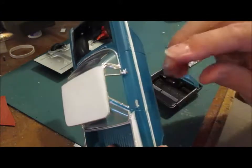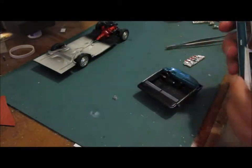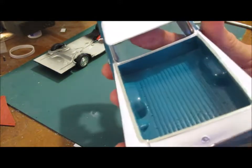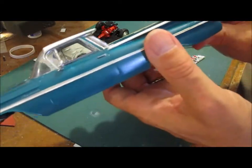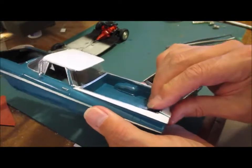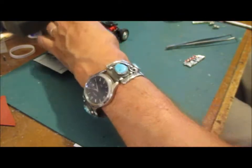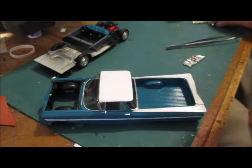I put mirrors on it. The model comes with a single mirror. It looks like that, right there. I got a bunch of mirrors on eBay a week or so ago, and put a couple of them on there. I'm going to go around and mirror up some of my models now that I've got a bunch of them. One thing I'm not enthused about is the fact that this tailgate doesn't completely close. There's a gap there. Doesn't work very well. Anyways, I'm going to put that aside for the moment.